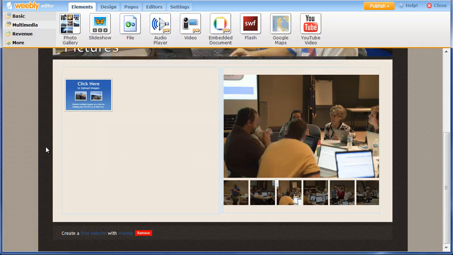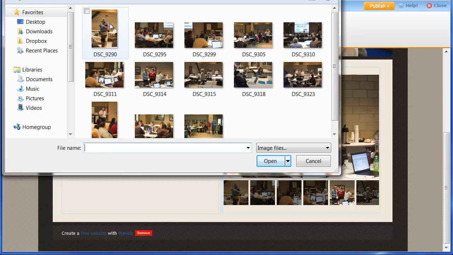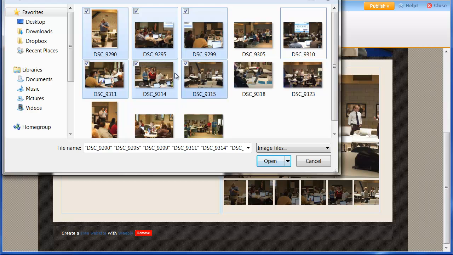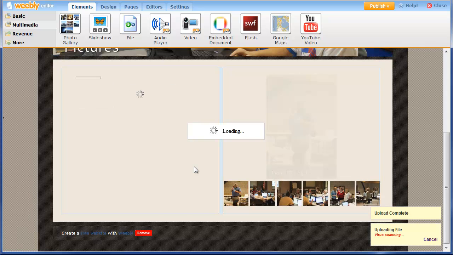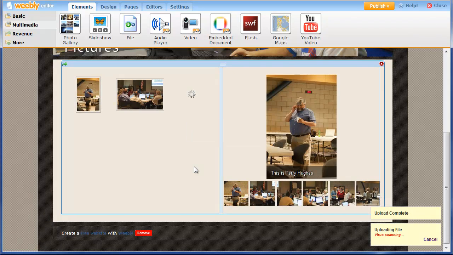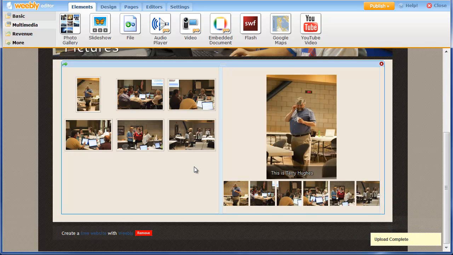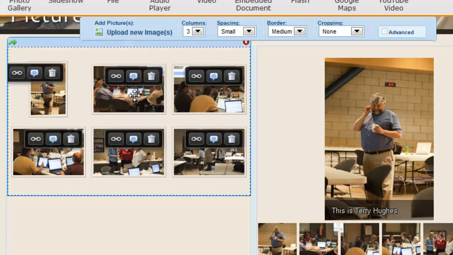Now let's come back over here to the photo gallery. And I'm going to go ahead and click the thumbnail picture over here on the left. And that brings up the same Explorer window. And I'm going to go ahead and select the same 6 pictures and click open. And one by one, it's going to place each picture into the web page. And each of these pictures will be clickable and should allow us to do some of the same things. So we can link to a bigger picture.